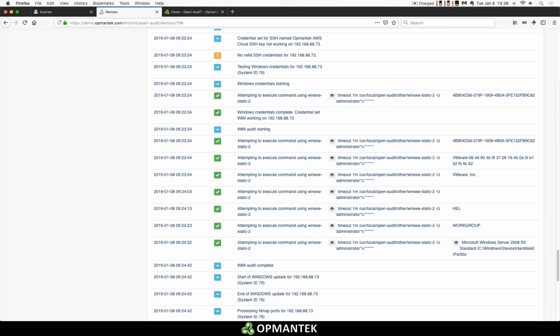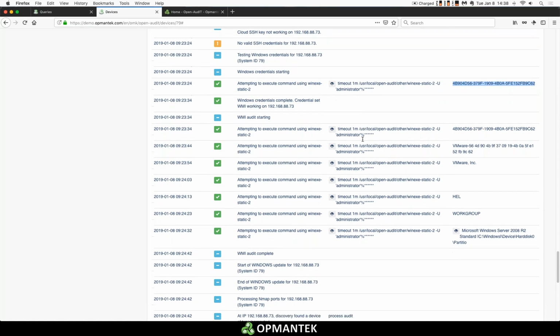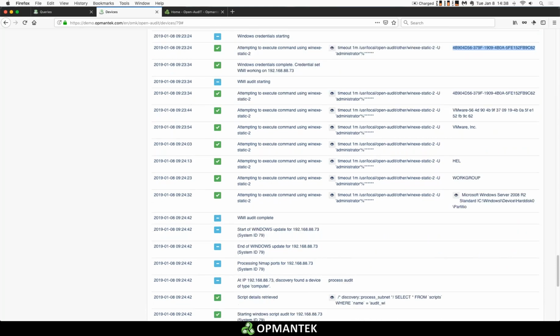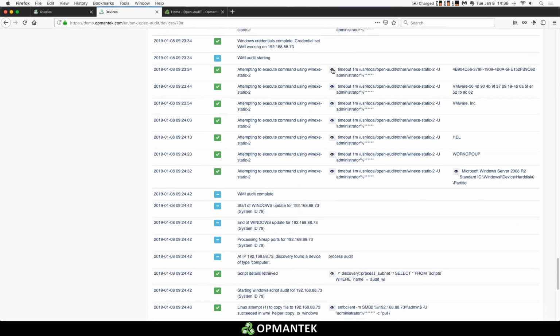So we're going to execute several commands. You can see that we're getting content back from those. And again, we're going to continue to run commands. You can see the command, and again, you can see the eyeball here. So wmic csproduct get UUID, then here, wmic csproduct get identifyingnumber. Many of these are actually duplicates of what we pulled back via SNMP, and that's normal and understood.